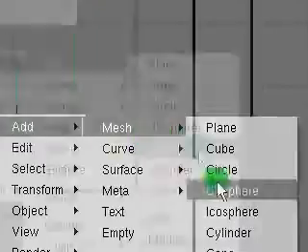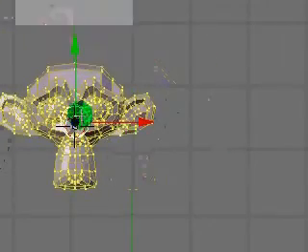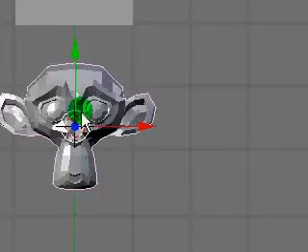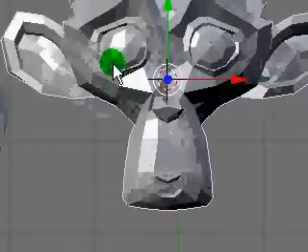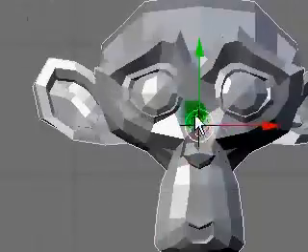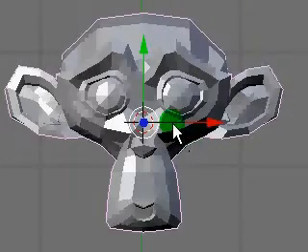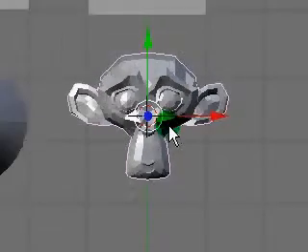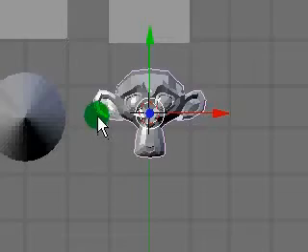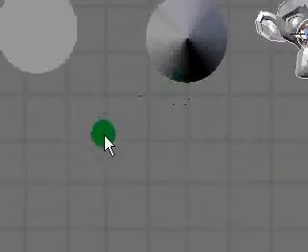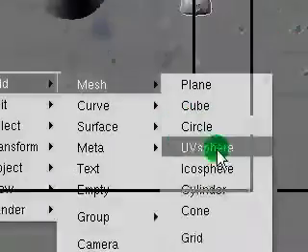Okay, so add mesh. I'm going to do a monkey. What this does is it creates a monkey face. It starts in edit mode, so press tab to go into object mode. And so there it's given us a monkey face. Quite cool actually, so you can play around with that. And I haven't actually tried this one.